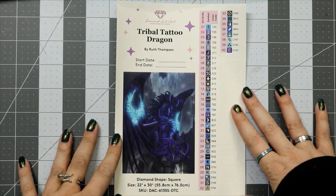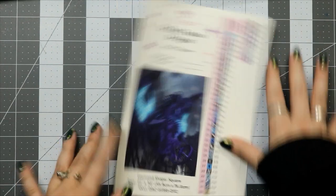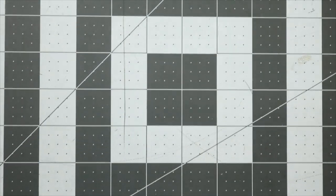So, 40 colors, 2 fairy dust, 1 iridescent, and 1 AB. We've seen the colors. Let's look at these drills. This is where we get back up to being up close and personal.